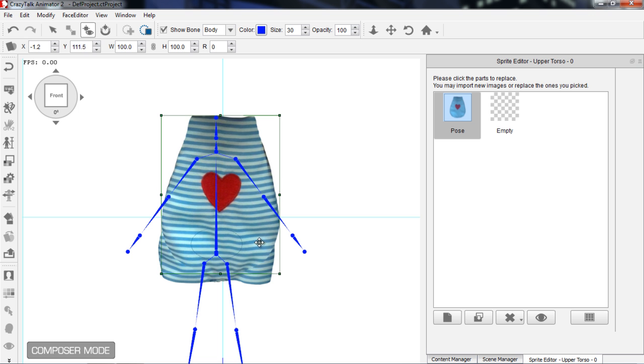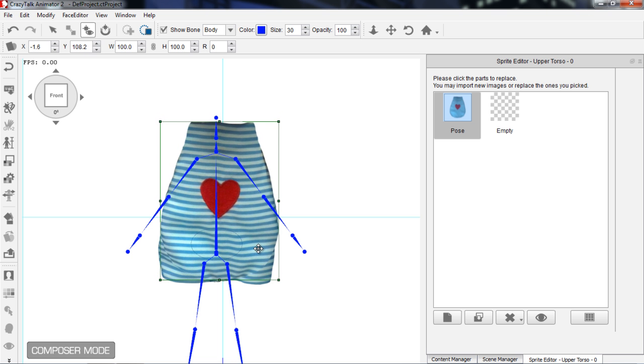We want the bottom part to be rotating kind of along this pivot point right here. So let's kind of just try and place it a little bit higher up there. That should be about good right there. And try and center it as much as possible, maybe a little bit further over right here. There we go, try and make that as centered as possible, right through the heart there. Okay, and then we have that taken care of.